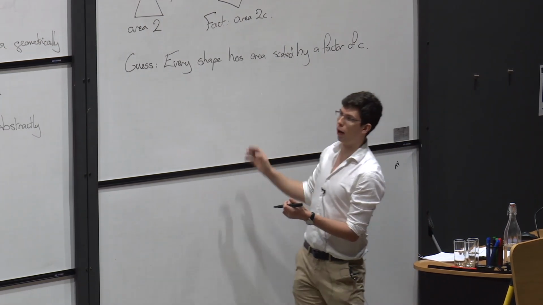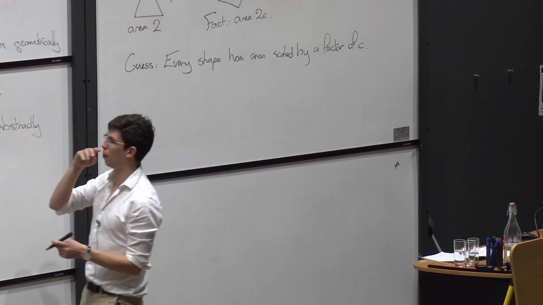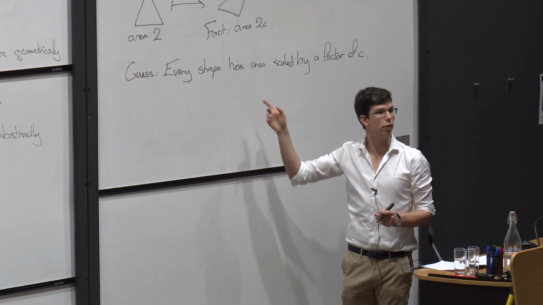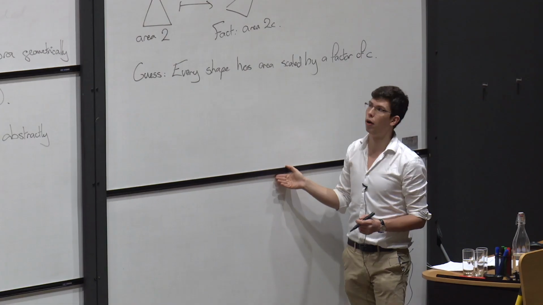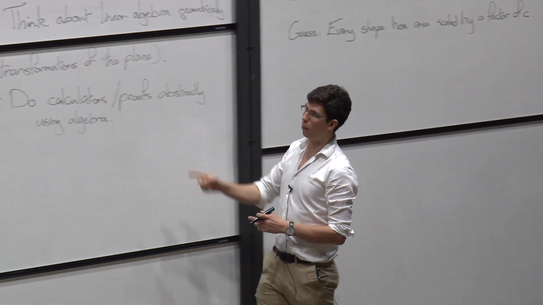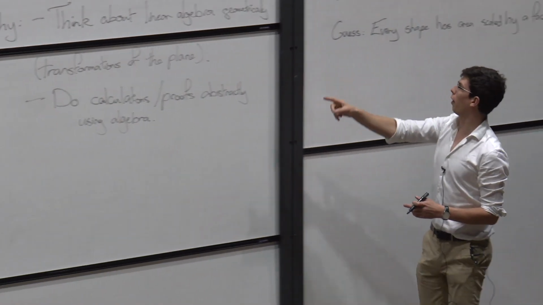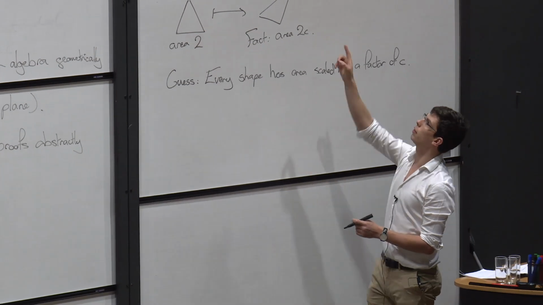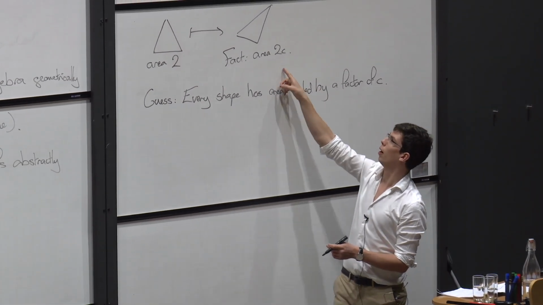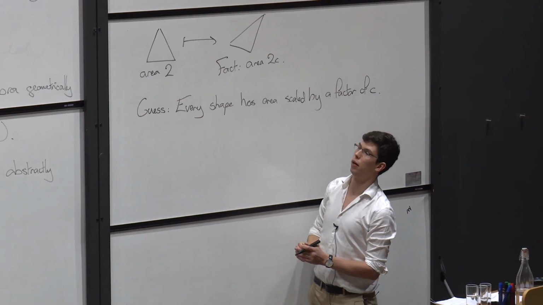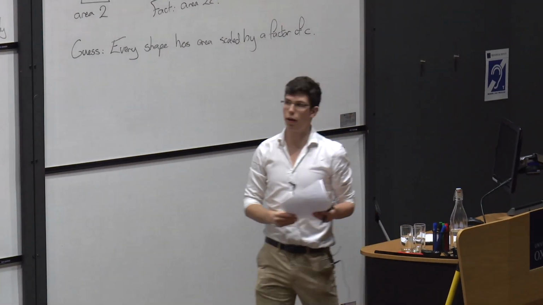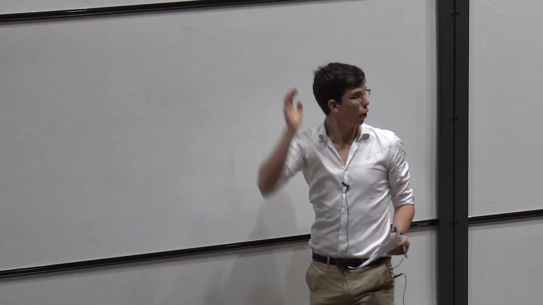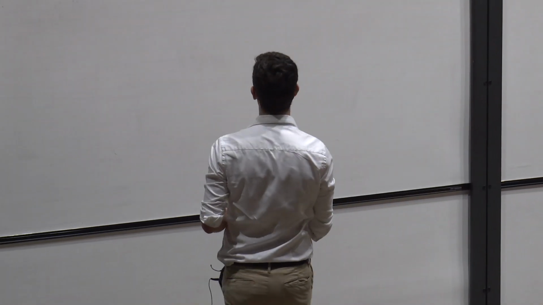So this is very much what I mean by thinking about things geometrically, but it turns out that it's really quite difficult to make lots of this precise, and the calculations get a bit horrible if you try and think about things just in terms of volumes. So very much in the spirit of this philosophy, I want to do calculations trying to abstract out properties of this. So let's think about a few properties of this scaling areas would have in R squared, and try and think of, if I can write these down as abstract properties, maybe I can understand properties of this linear transformation just from these abstract ideas.